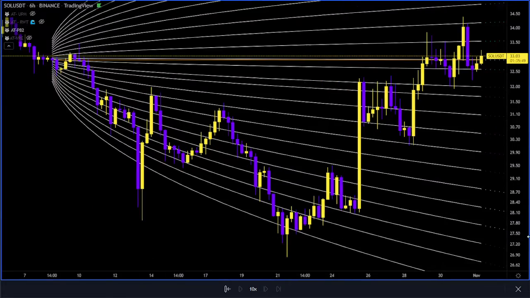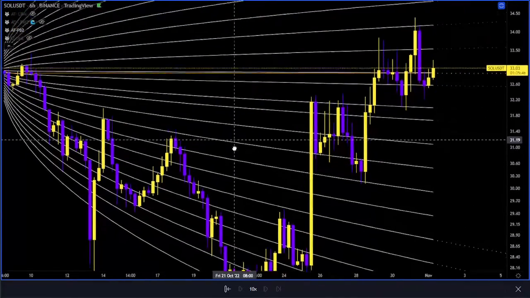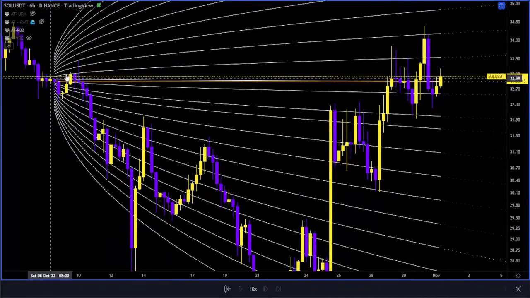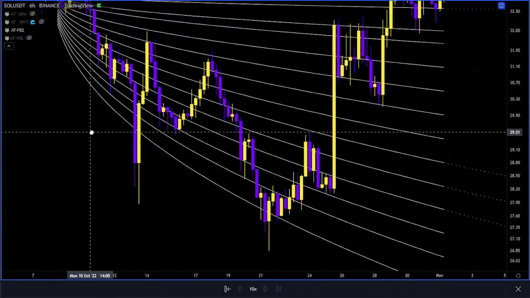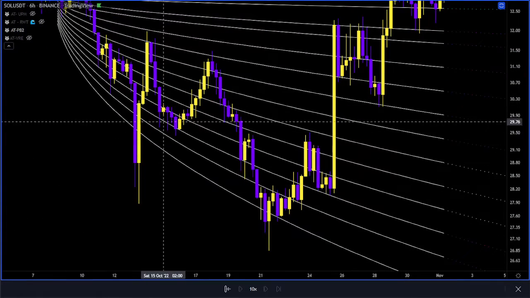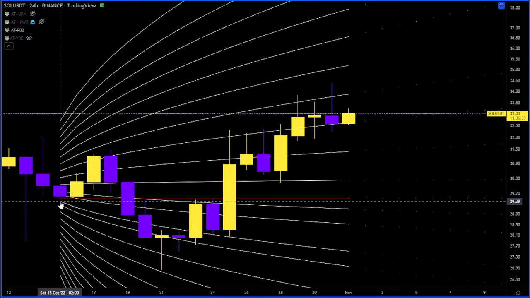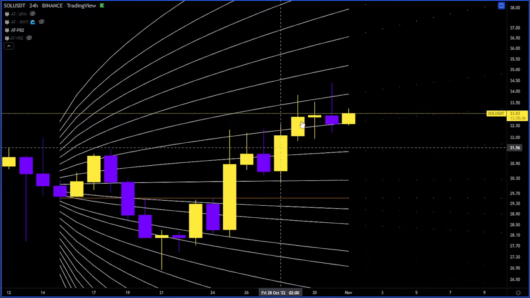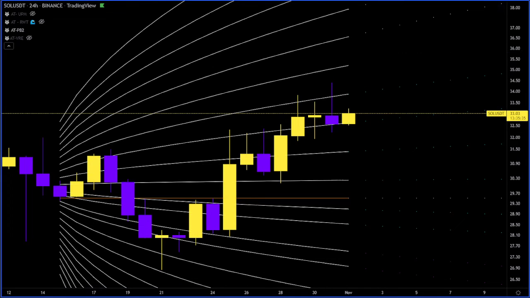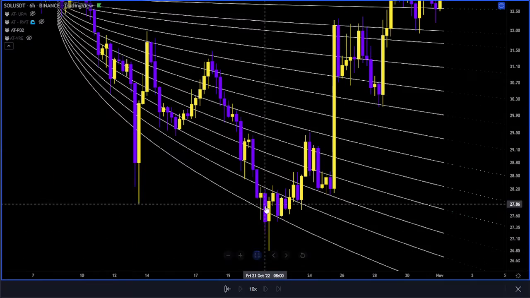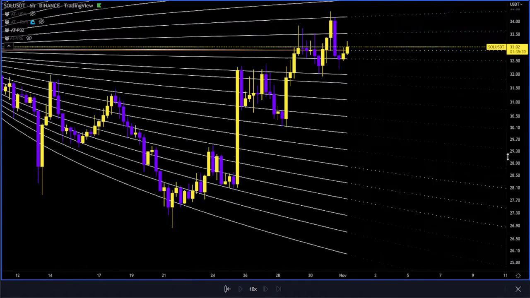Now, the general idea being with this is it's a mean reversion, okay? So we can see we hit limits here. We completely broke outside of our limits, so we'd be using another cone like our daily. Alright, that won't break outside of our limits, but hit a level. And we broke outside our limits, and now we're just hunting for mean reversion.